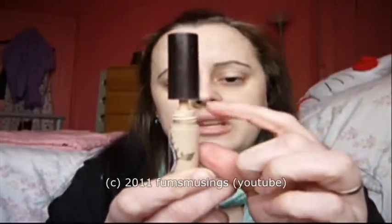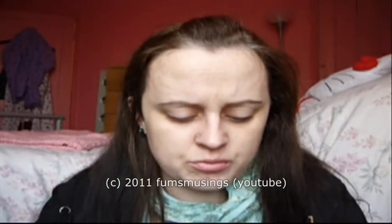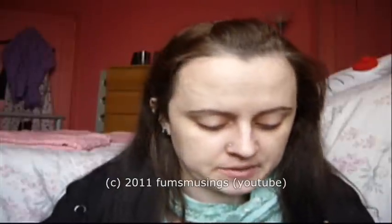The only downside with this is if you carry it in your bag and you don't carry it upright, it can get really filthy and horrible round here. I have actually had this leak in my bag twice, so I have to make sure I store it upright in the pockets at the front of my bag. But apart from that, it's a really nice concealer. This one's in number 2 natural, which matches my skin tone virtually perfectly.